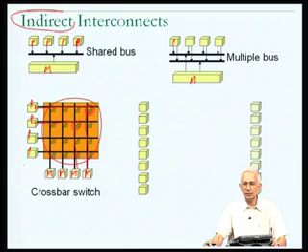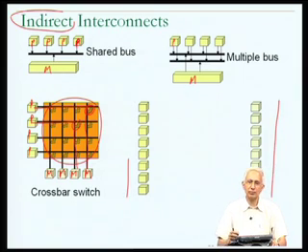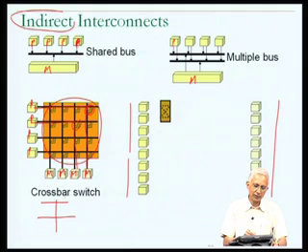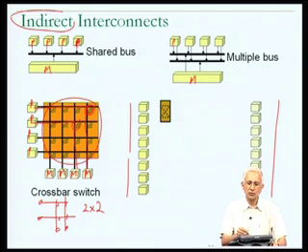So the idea of the multi-stage interconnection network that I'm going to represent is that I want to connect, let's say, 8 processors, which are the 8 boxes on the left, to 8 memory modules, which are the 8 boxes on the right, to create a parallel machine using small crossbar switches. The brown diagram which I've drawn there is meant to represent a small 2x2 crossbar switch. And what I mean by 2x2 crossbar switch is one which can connect 2 inputs to 2 outputs through the use of 4 cross points. So this diagram represents a 2x2 crossbar switch.